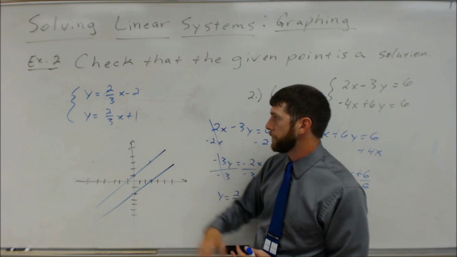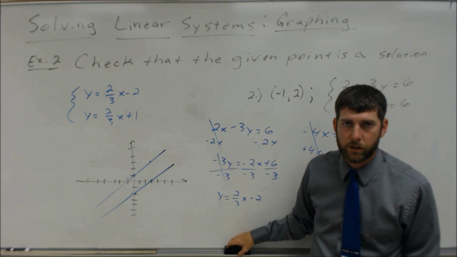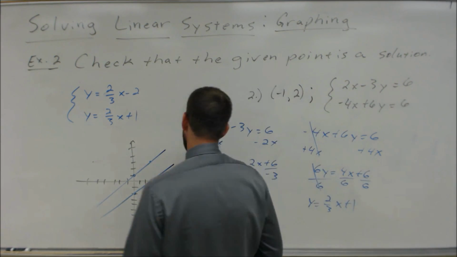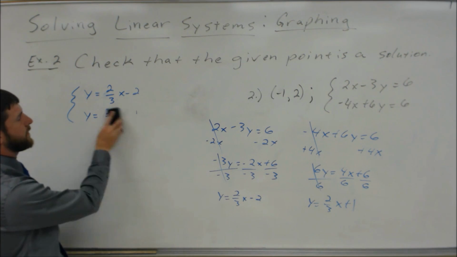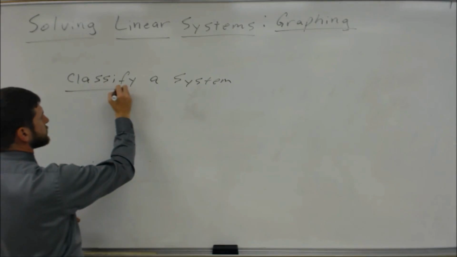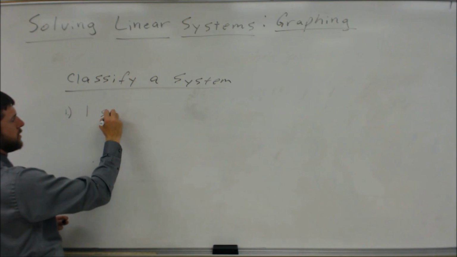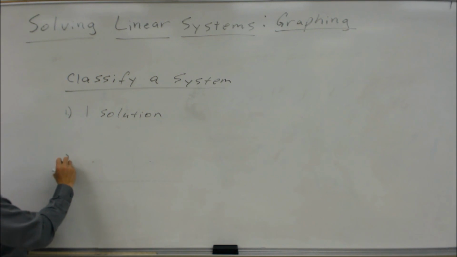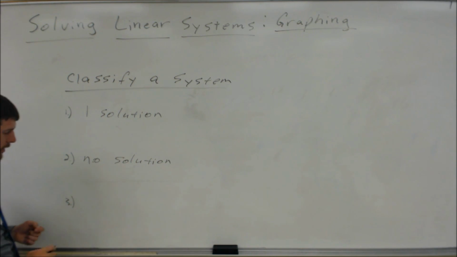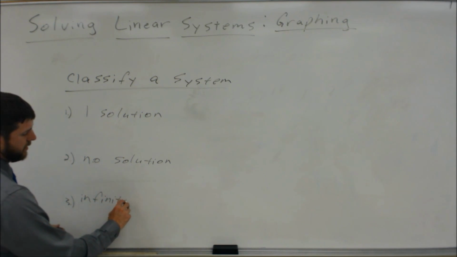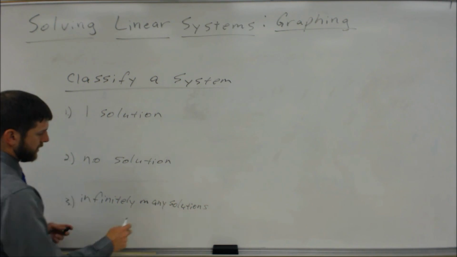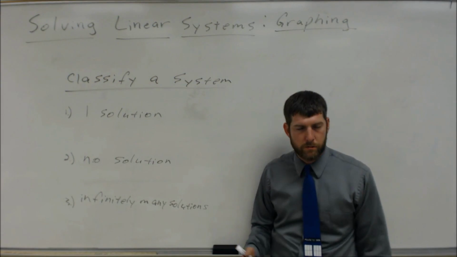So that's a very important thing to see. If I'd have known that right away, I'd have known that this point wouldn't have worked. I would have known that there is no solution to this particular system because there will never be an intersection point for these two. So that's also something else that's important to do, and that's called classify the system. We classify a system one of 3 ways. We say it has one solution. We say it has no solutions. And then the third way, does anybody remember what the third way is called? We say it has infinitely many solutions.